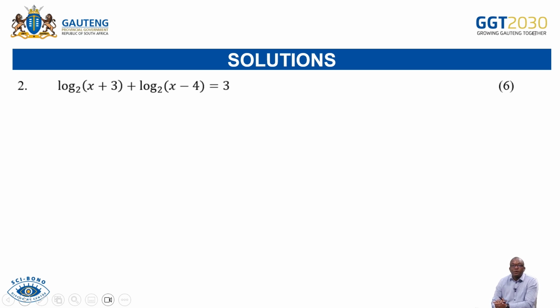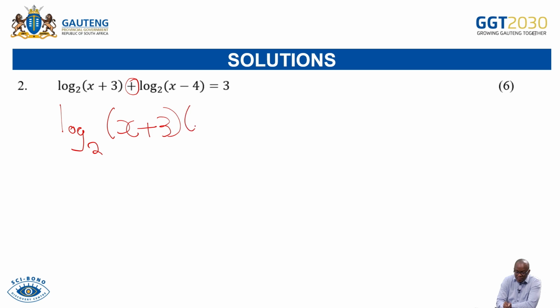Let's look into the second one. In this case, remember now, our logarithms equations, in that form, it's expanded. Then we can now reduce it and write it as a single logarithm. Remember, if we are having a positive there, it means we go with multiplication. And if it was a negative, then we're going to apply division. So in this case, we are going to write it in a single log. But we do what now to the numbers? We multiply them.